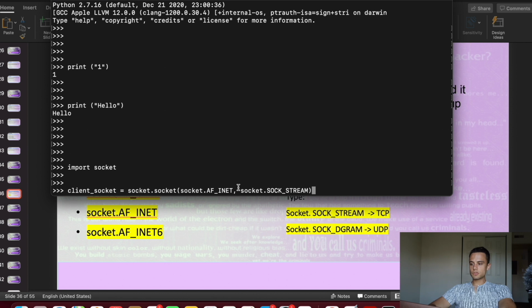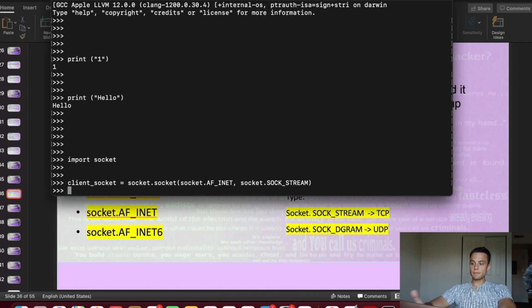If you look at the presentation, when we create a socket, first we define the family of the socket, which in this case is AF_INET, and also the type of the socket, which is STREAM, which is the TCP protocol. If I hit enter, you see we're not getting any errors, which means our socket is created.